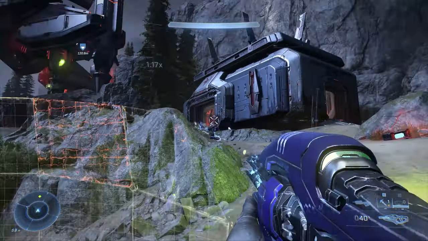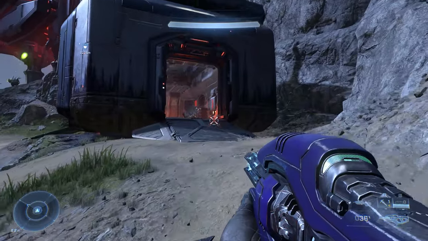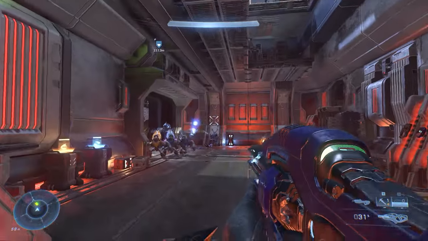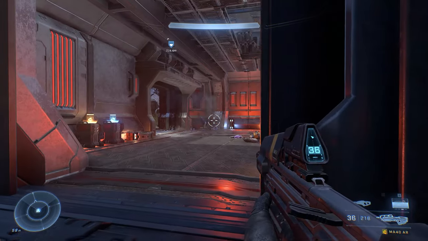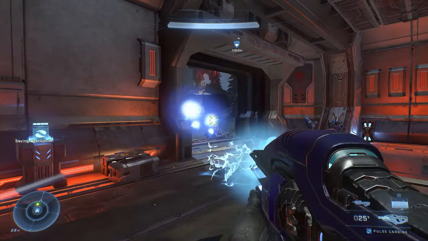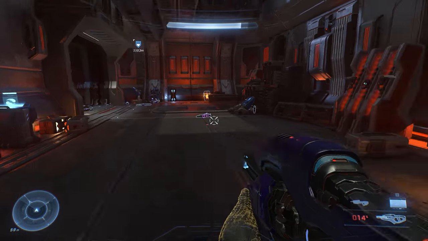At least I feel like it's difficult to use on Legendary. We really just want to make sure that we can use weapons that kill the enemies quickly, because we don't want to spend more time than we need to on them. And there just happened to be a bunch of grunts right there, so I killed them, immediately got a checkpoint as this guy looked at me, so that was kind of weird, and then killed him.